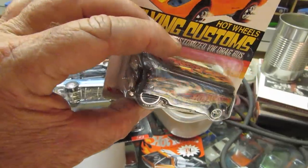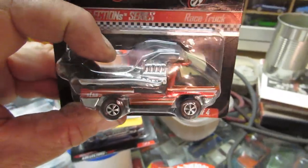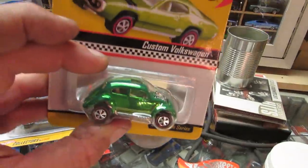I don't even like drag buses, but that one is sweet. And this is cool, from back in the day, that series, I forget what that was. And then this bug, $1 each in a blister. There were a ton more cars that I got from him. I probably bought like $100 of the stuff from the guy. But that's just stuff I haven't cracked yet. All the stuff's on display. It's crazy. And then you collect different scales, and of course, the bigger the car, the more room you need. So it gets overwhelming.